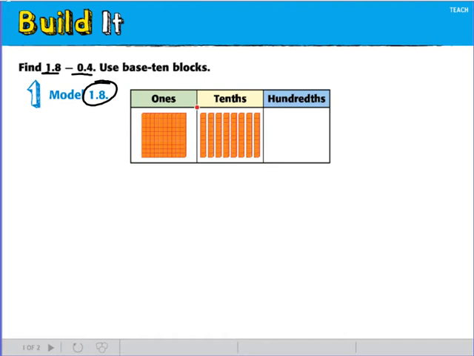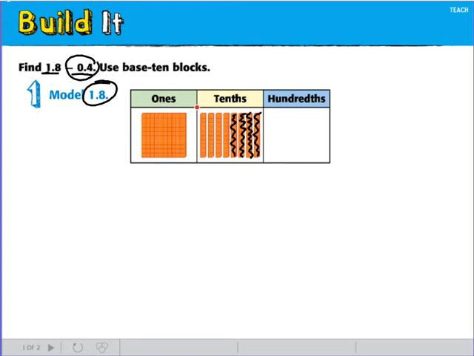So you know how we were making 2 huge base 10 models and then we were having to put the 2 models together in order to figure it out? Now we're making 1 base 10 model and we're going to take out the other number. Okay? So what do I have to take out of this 1 8/10? 4 what? 4 tenths. So all I have to do is come over here and say, okay, there's 1 tenth, 2 tenths, 3 tenths, 4 tenths. And then just count them up.